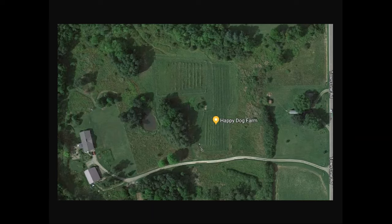In the beginning, there was Happy Dog Farm, and there really was no farm. Where the orchards are now was just fields that I mowed down, and they were filled with weeds, and I started getting them ready to plant trees. We didn't own all the property where the orchards are now — only about half of it. So I had to wait and plant in an area I really didn't want to plant in. This is wet ground. You can see this was a pond that drains here, so it's pretty much at the bottom, but I fenced it off and said, okay, I'm going to give it a try.